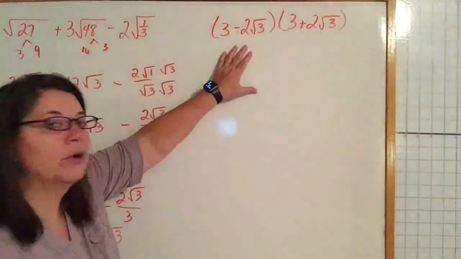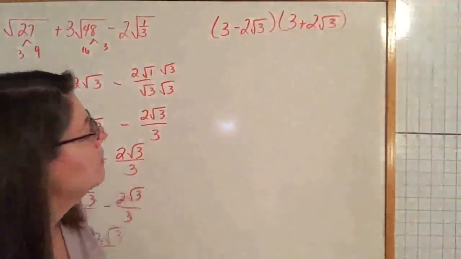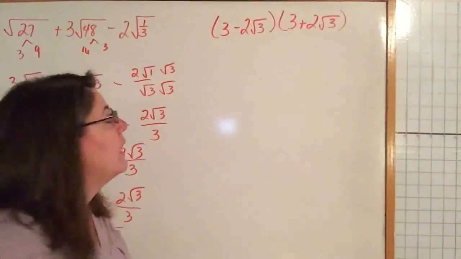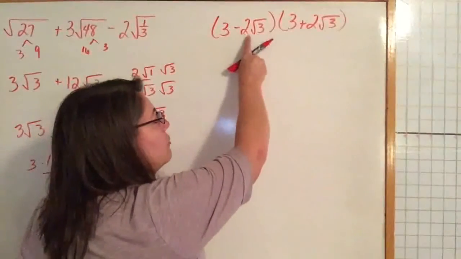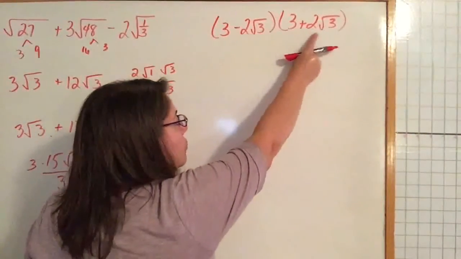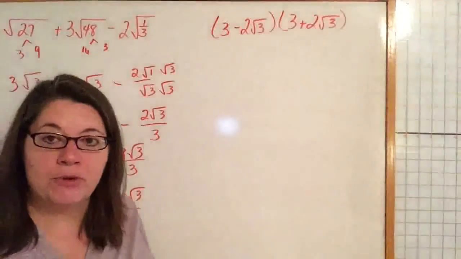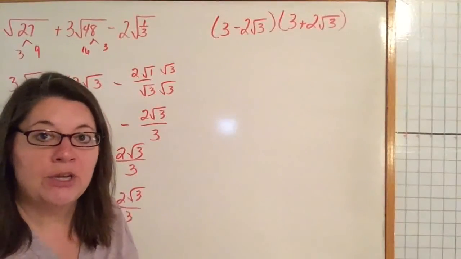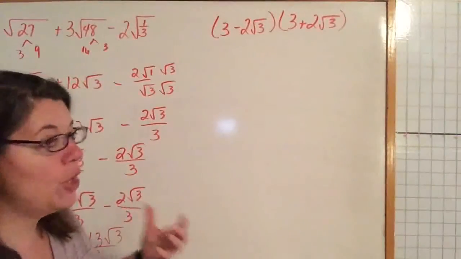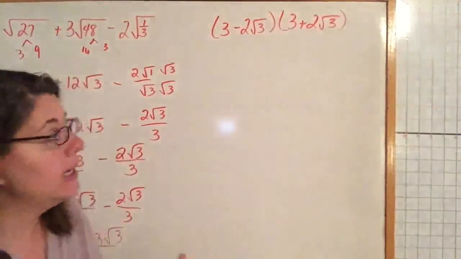For this one, we're going to multiply those binomials together, and we're going to use FOIL to do that. Hopefully you notice at the beginning, this is 3 minus 2 square root of 3, and this is 3 plus 2 square root of 3. Those are conjugates, and remember, anytime you have conjugates, the middle terms are going to drop out. So when you notice right off the bat that they're conjugates, you really don't have to do the whole thing.